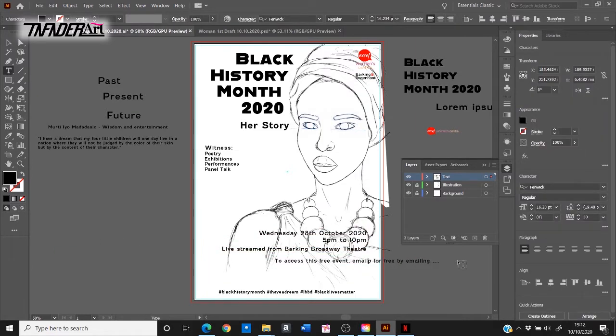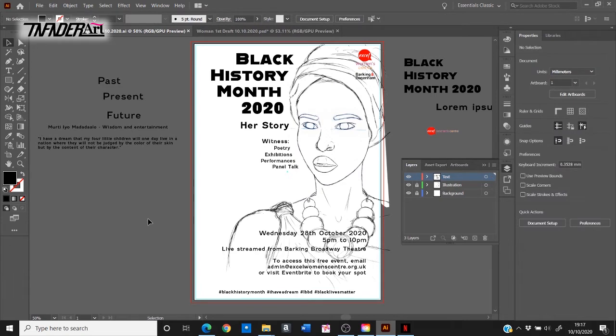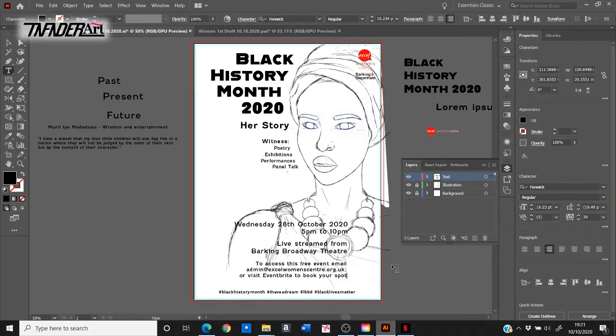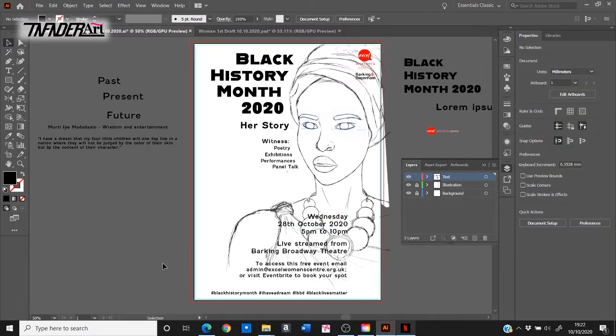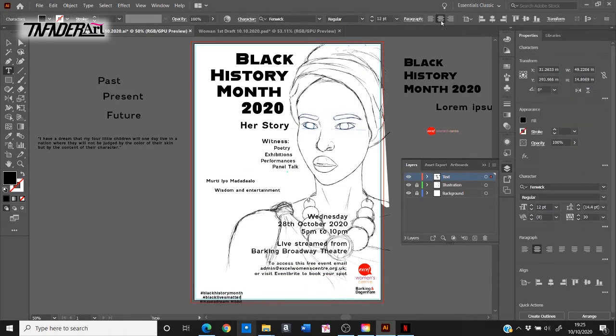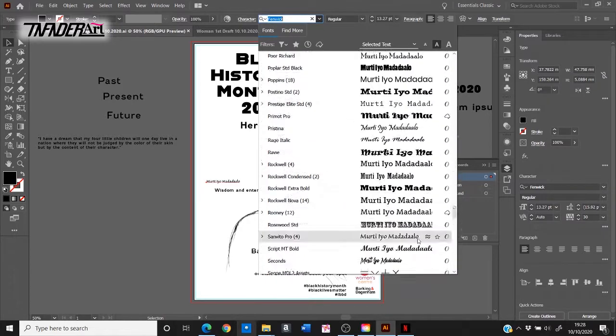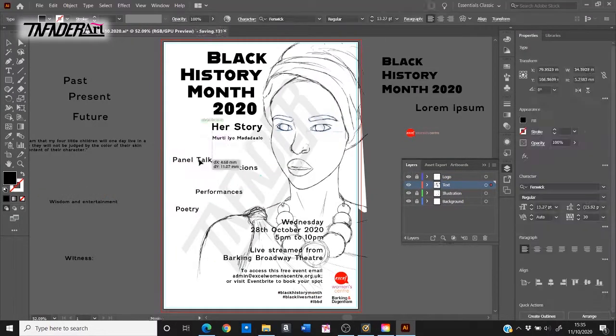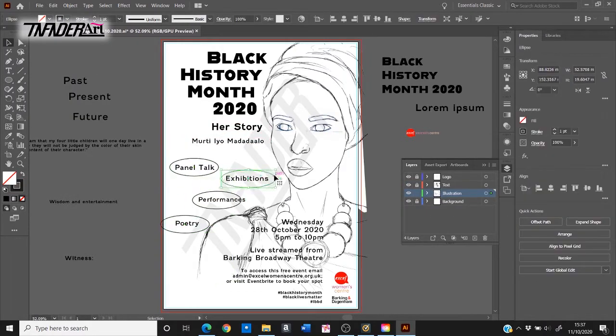For the Black History Month title, it was quite easy, I think, to come across the font that I wanted. I know that for me, Black History should showcase power, and so I wanted the text to be strong, bold, and a sans serif because serifs do have a tendency of softening the look and making things look less powerful. The font I therefore went for in the title is very strong, very dark, and very bold.